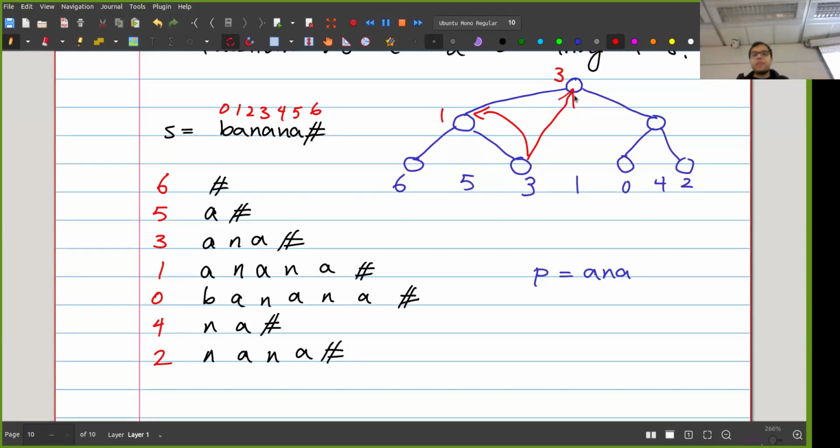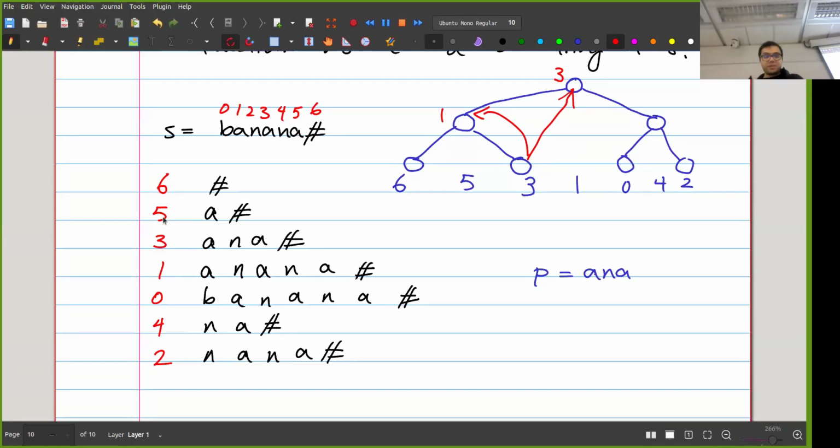Why is that? Because I had a match of length 3 here, and I went here. Now, at this point, I know that 5 and 1 only share 1 character. Additionally, I know that 5 came before 1 in my suffix array. So I don't actually need to compare the second character. I know that my pattern is bigger than 5.